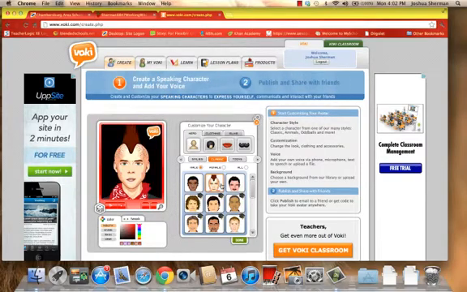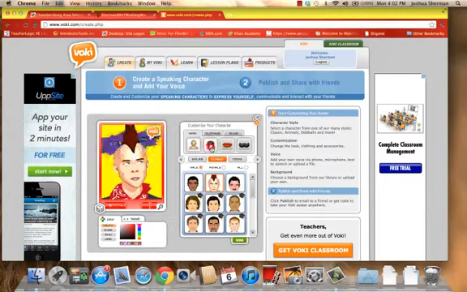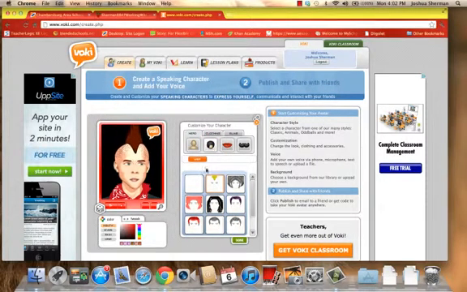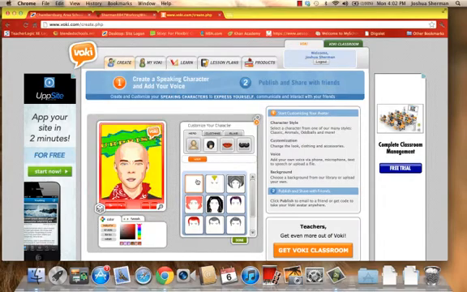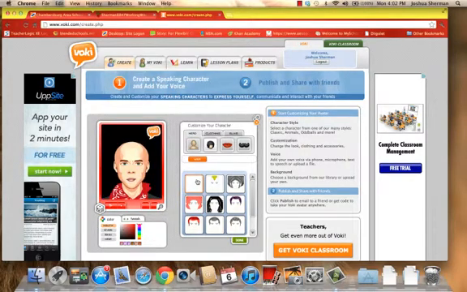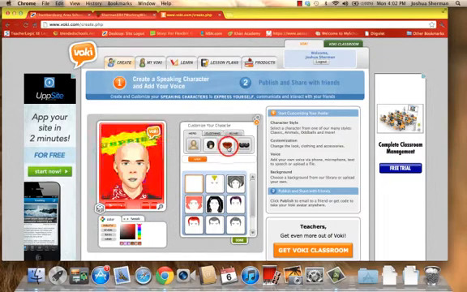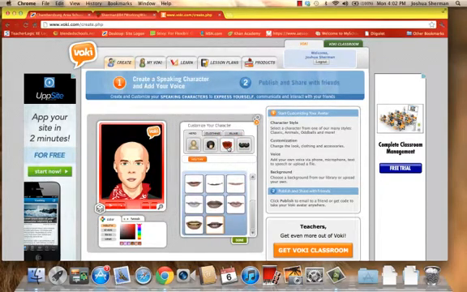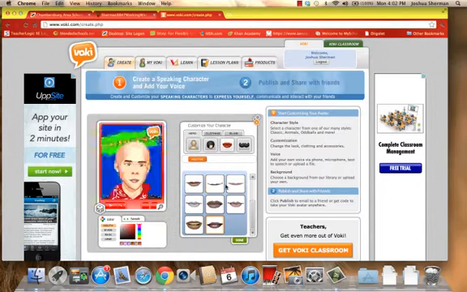Next, you have the choice of changing the hairstyle of your avatar by clicking the picture of hair. In this case, blank would give you a bald hairstyle, and being that I am bald, I will choose that. You can next select the shape of your avatar's mouth by clicking on a pair of lips. And you have several choices, but I find that standard works quite well, so I'm going to stick with standard.